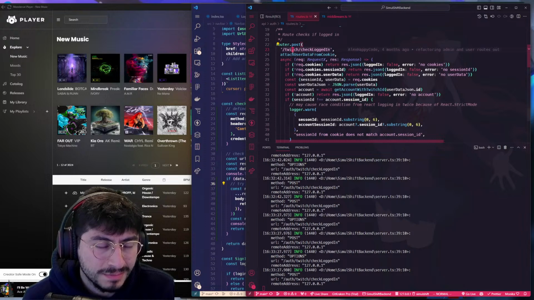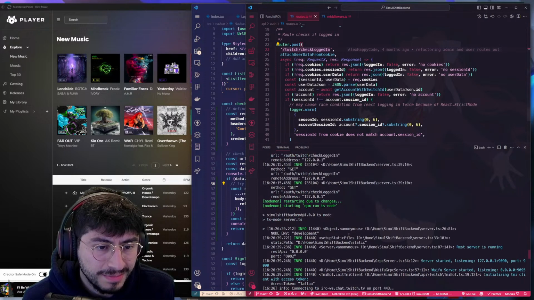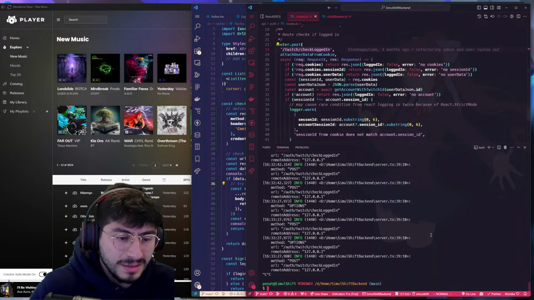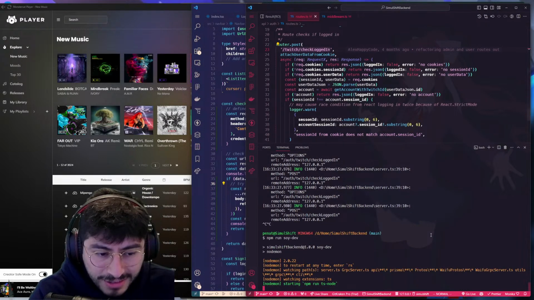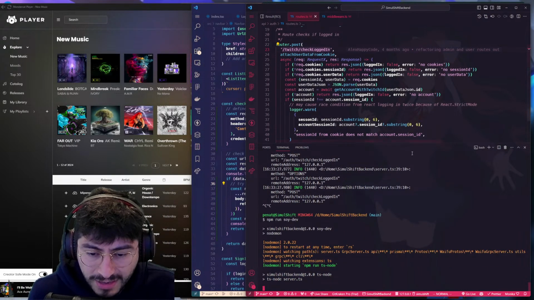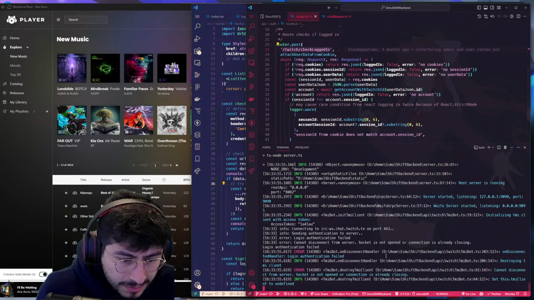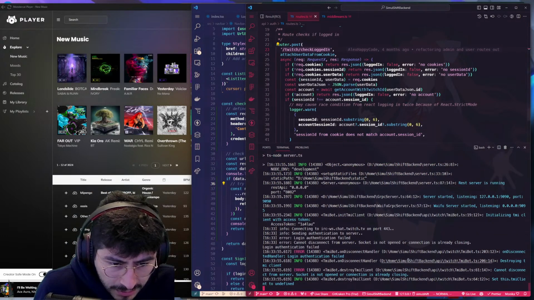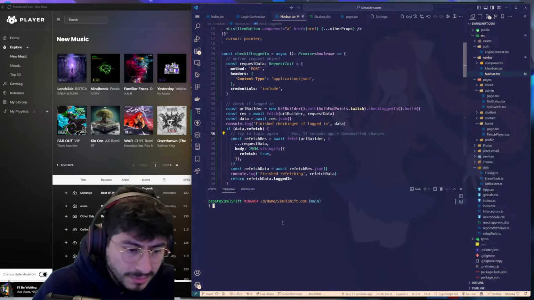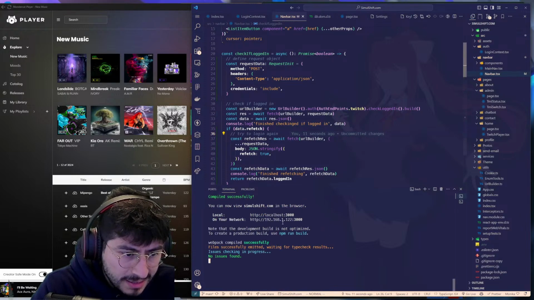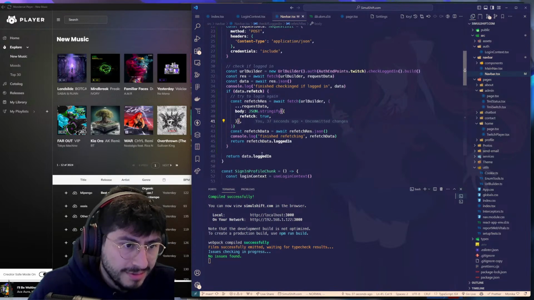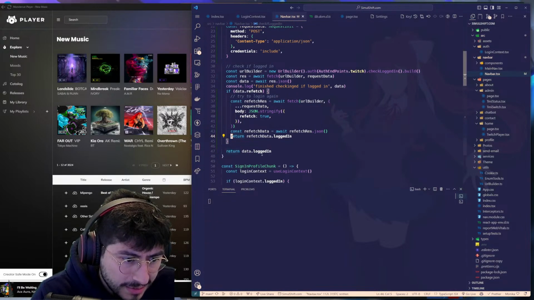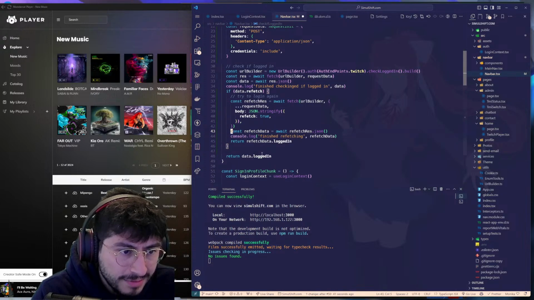So I wonder why this isn't automatically refreshing the web app. I'm not sure if it is, but I'll just restart it. npm run soy dev. A little quick npm run soy dev. And then I think on this side of things, it automatically refreshes everything. So if I delete this and save, yeah, okay. So that refreshes.